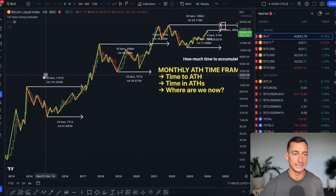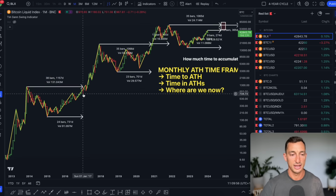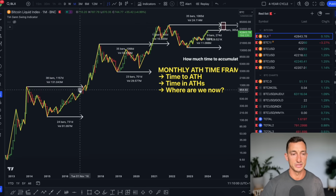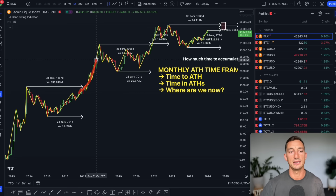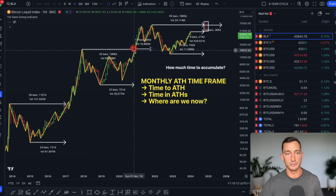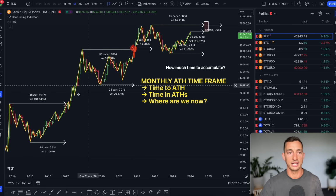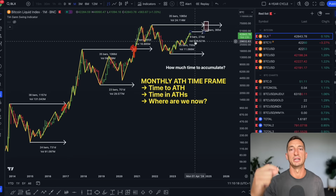Previous cycle, again, we had 38 months before it hit a new fresh all-time high, and it happened roughly around the election. You see the election here was in November 2016. That started to break out of the previous top, take out all those monthly swing tops, and then it was able to go on its nice big run. So maybe it happened slightly earlier this time, as we saw in the previous cycle, pretty much dead on timing there. The cycle before that was a little later, so it seems like it's getting just that little bit earlier with each cycle leading into that election period.